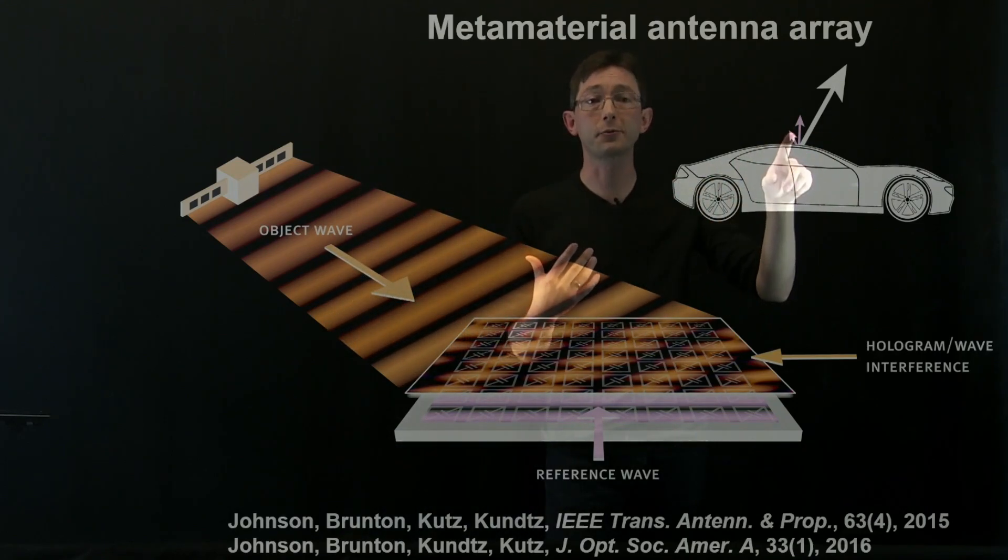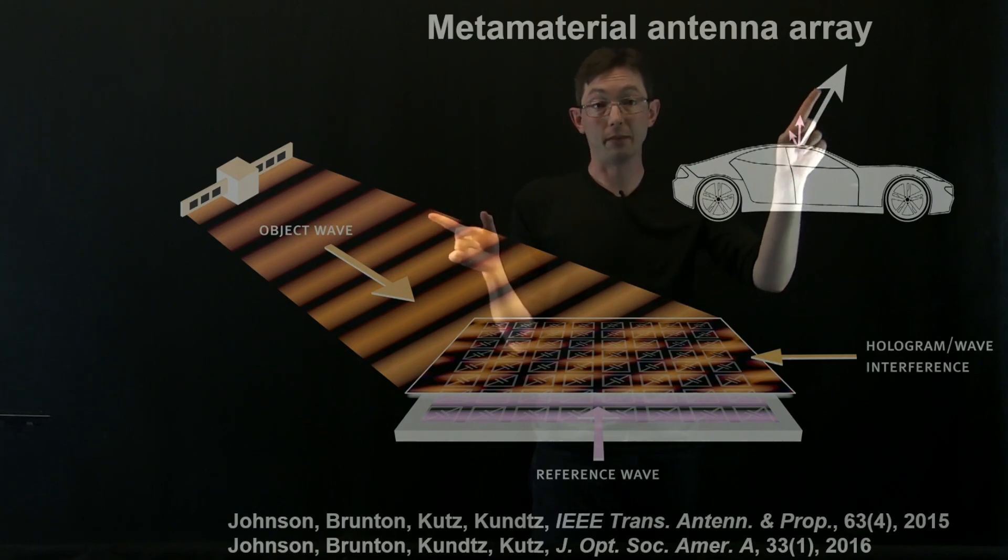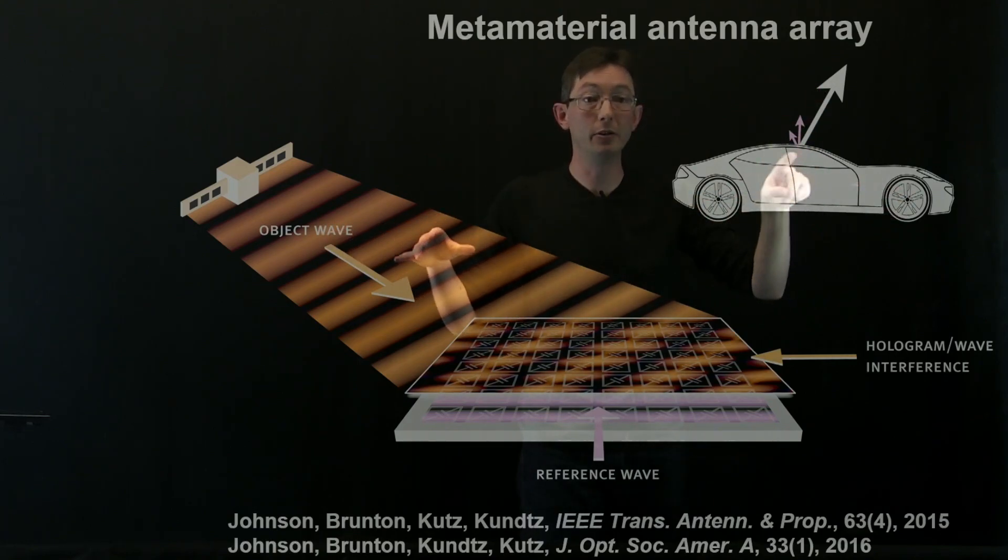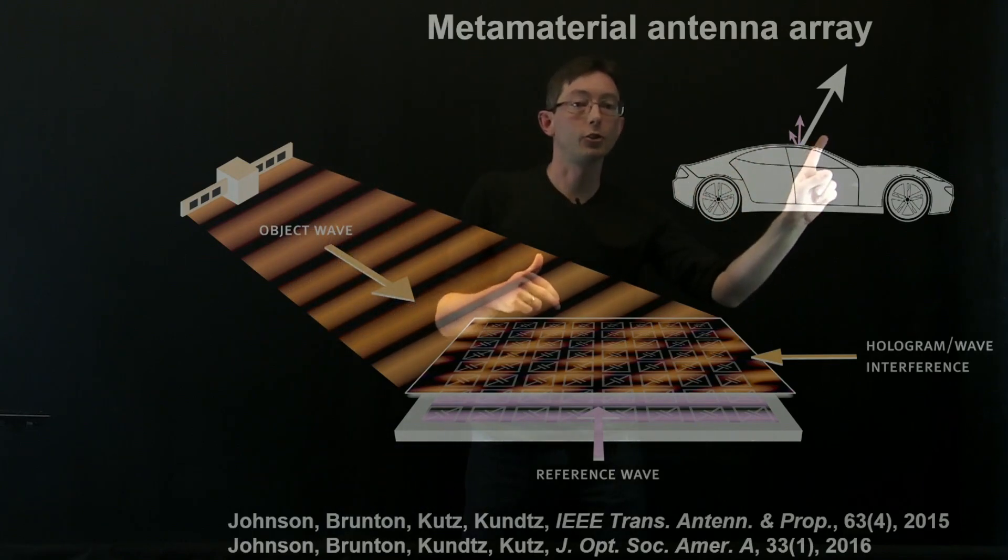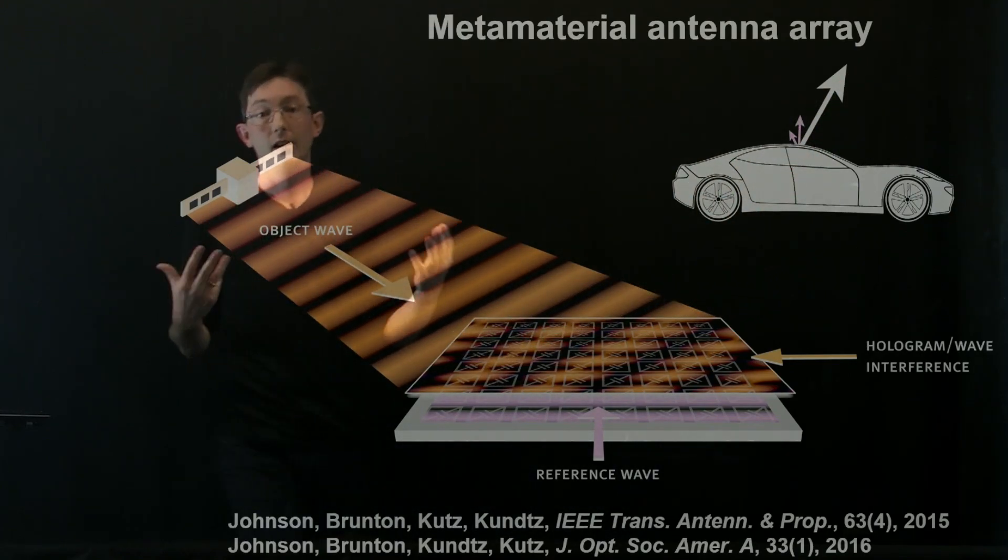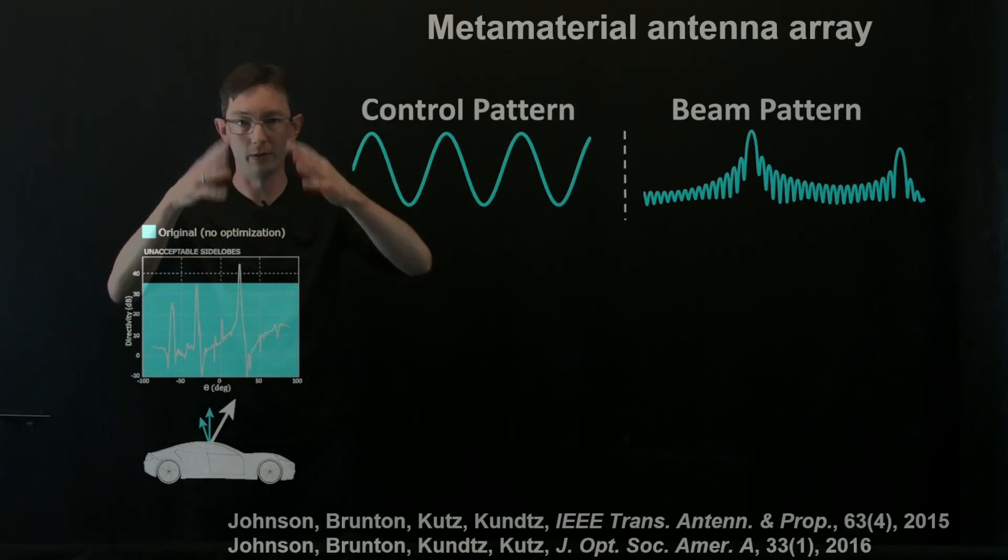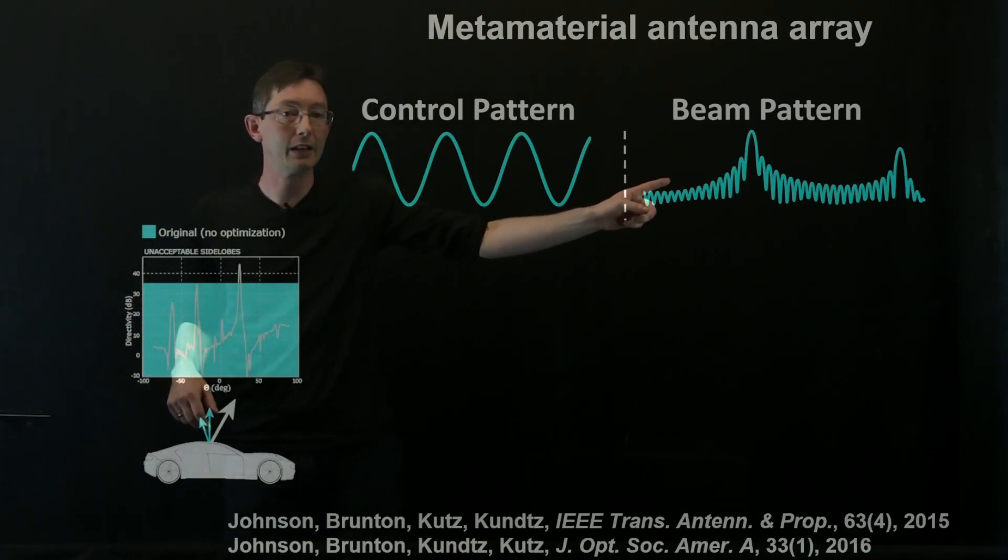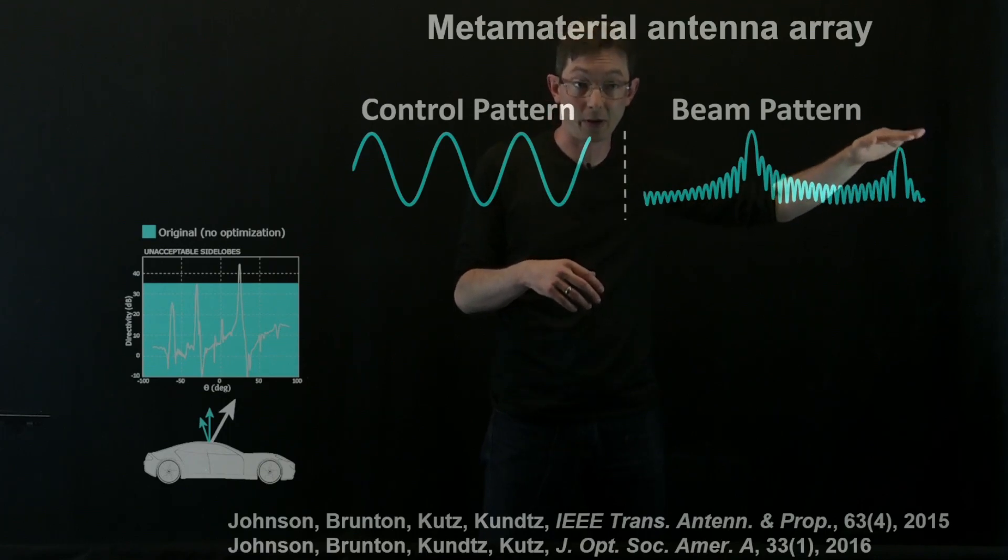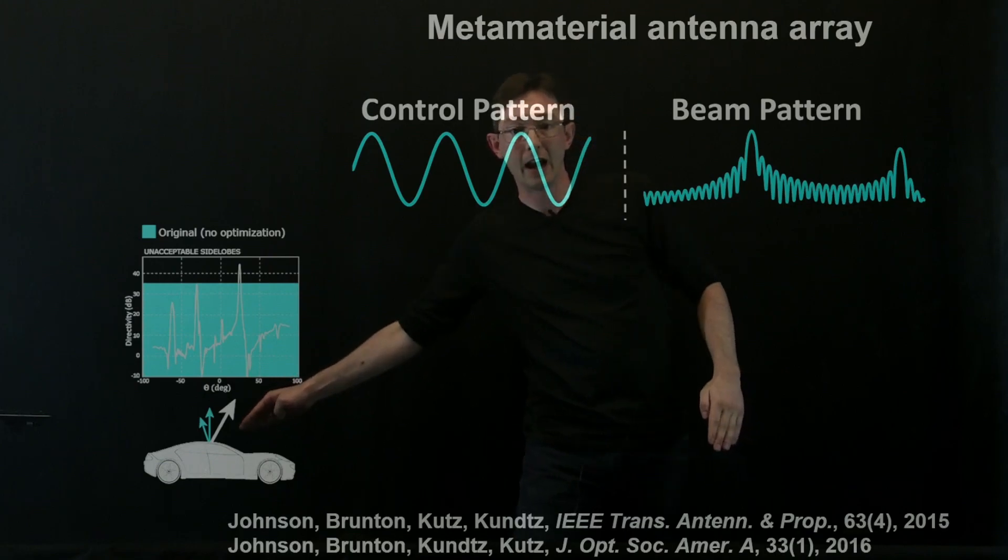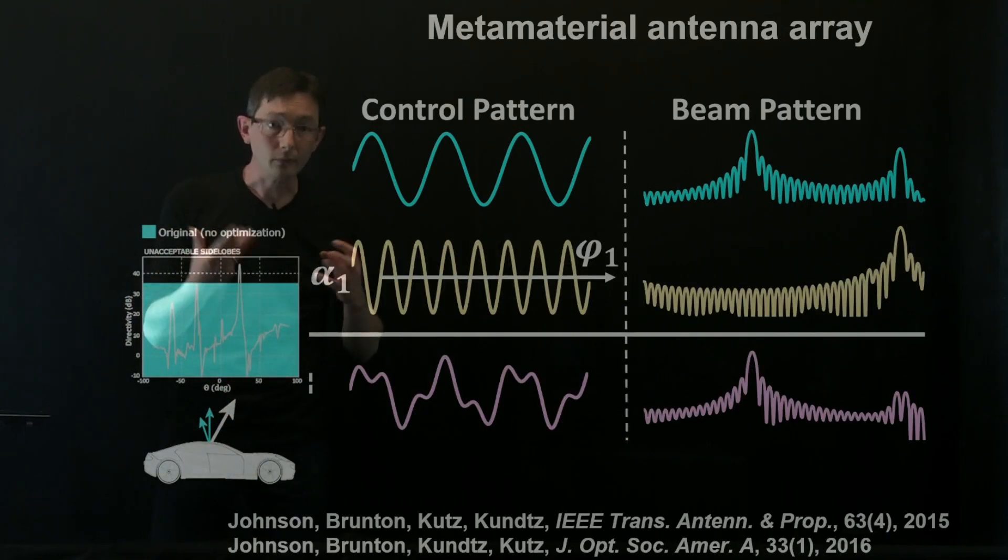So if I'm trying to listen to my satellite, but I'm essentially polluting the airwaves with all of these side frequencies, then I can get shut down. So there's this need to track this main beam and bring down these side lobes to be compliant. And so what this looks like essentially is you have some control pattern that you establish on this metamaterial antenna and it gives a beam pattern here. So this is the main beam pointing to the satellite, but this is some kind of a side lobe interference that I want to bring down as much as possible. So that's this picture here with the car. I have a lot of energy in the main beam, but I also have a lot of energy in these side lobes.